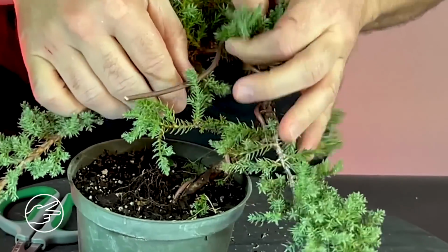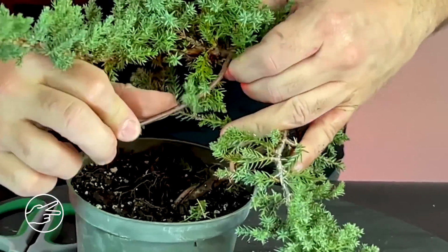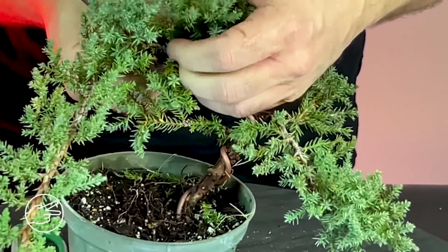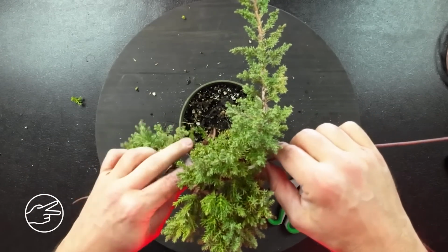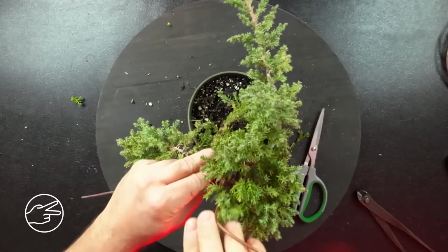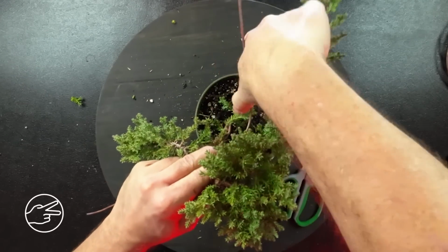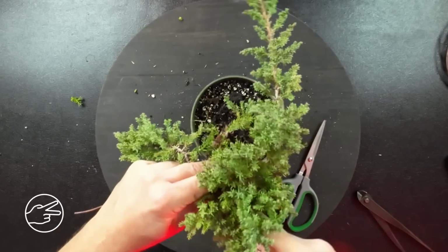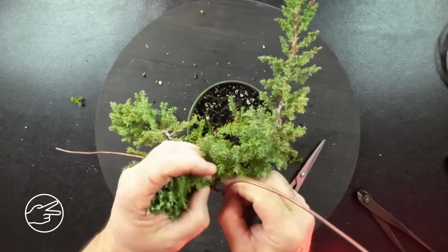The result of this will be a neat, even, consistent application of wire, making plenty of firm contact with the trunk or the branch. While applying that wire, it's important to remember not to wire down any foliage. You can see I'm spending some time nudging and moving the foliage out of the way before finishing the coil. If you were to wire down any of the foliage, it's sort of like you're injuring the tree. The tree will respond to this damaged foliage and work to heal the wound using energy for that rather than growing and adding more foliage.